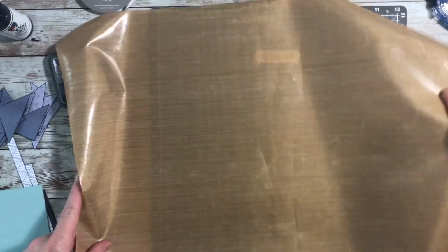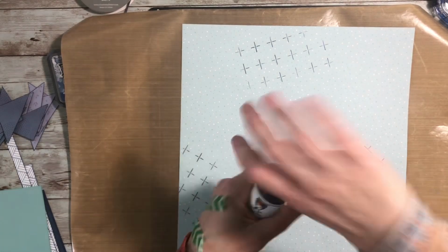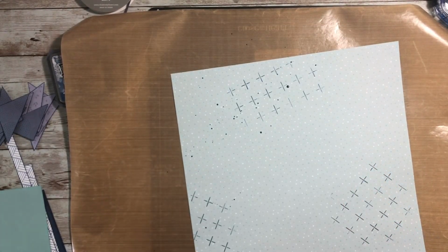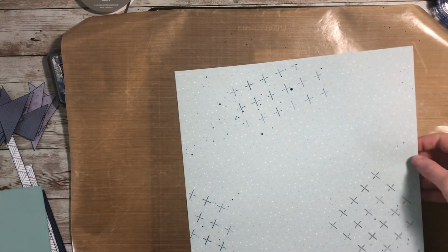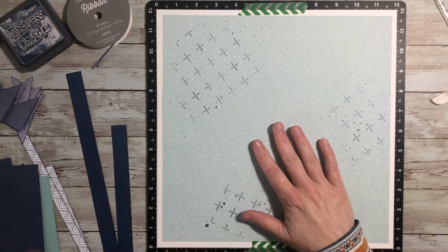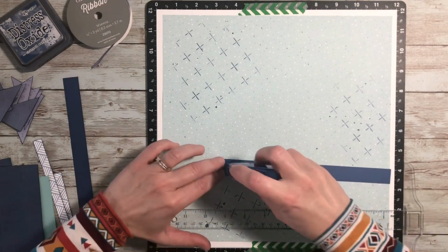All right, I decided that I needed a little bit more than just that stenciling, so I pulled out my all-purpose mat, and I am using the Night Gloss Spray, and I'm just going to unscrew the lid and tap that stopper, the little straw thing, so that some of those splatters come out. And there, that's all dry. It doesn't take very long for that to dry. About as much time as it takes me to clean up my mess, and then it's already dry.